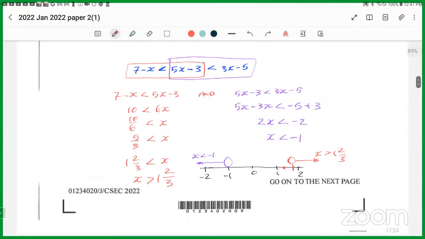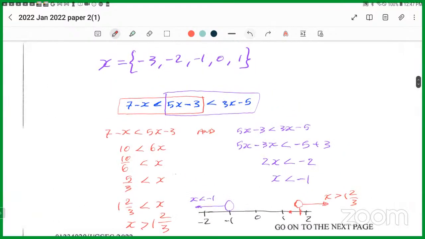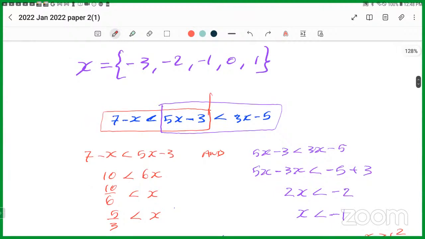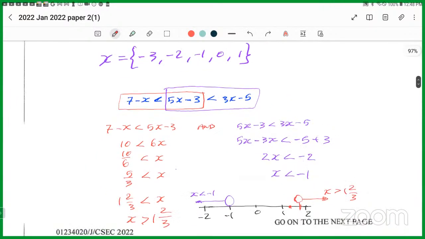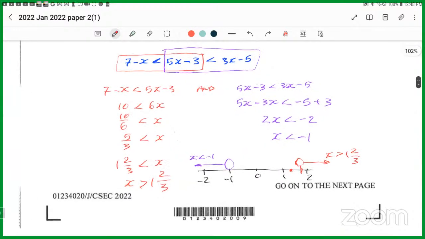But understand that? So if you have x on this side and all sides, guys, as I have in this question, if you have x values on all sides, you have to separate it into 2 separate inequalities, from the middle to the left and from the middle to the right, and work them as 2 separate inequalities to work it out. Special question, guys. Make a note of it.